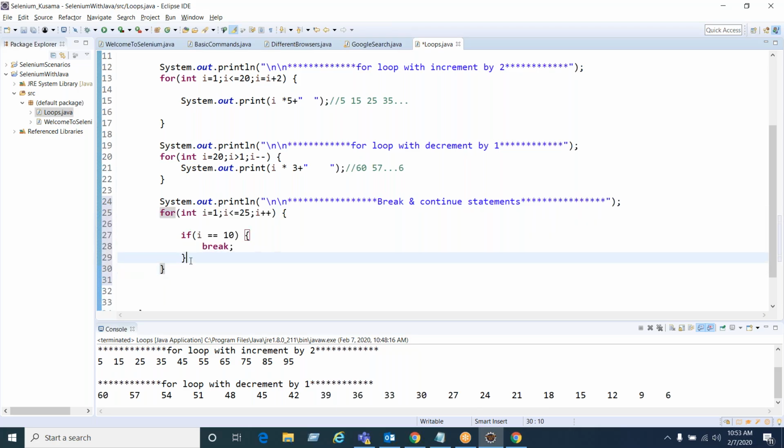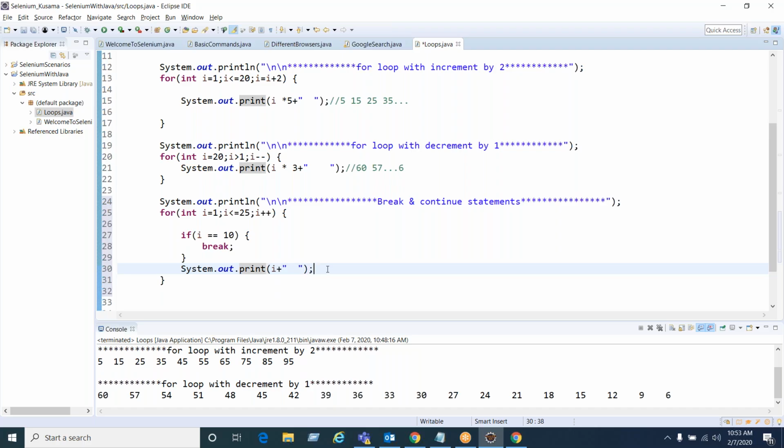That means after 10, this task will not be performed. So till 10, just print the values. Now see, the output would be 1 to 9.